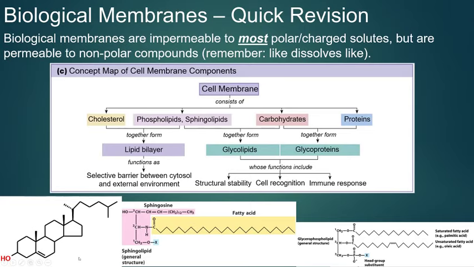So again, the big giveaway here is the 6-6-6-5 carbon ring. When we see three 6-carbon rings and a 5-carbon ring joined together, it is indicative of a steroid group. We do have this hydroxyl group down at the very bottom here, giving this molecule a bit of polarity, so it's a sterol, and we can see a longer carbon chain at the top here. So these are the three things I use to recognize cholesterol.